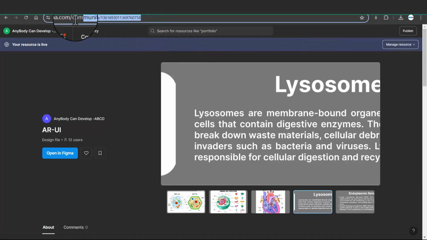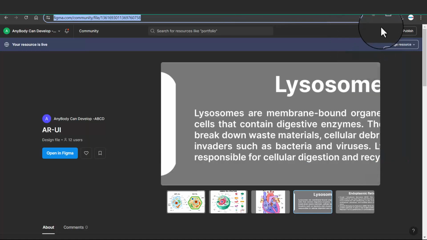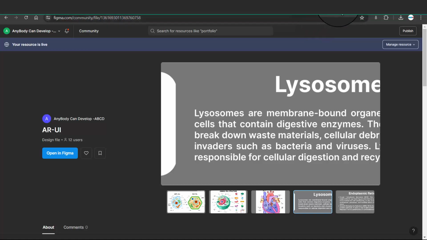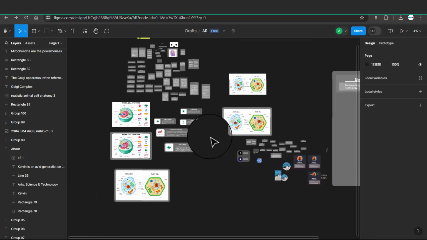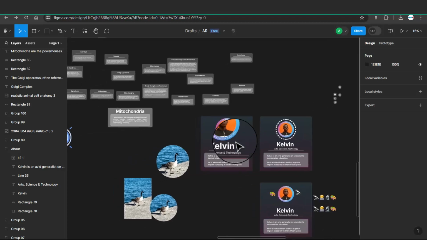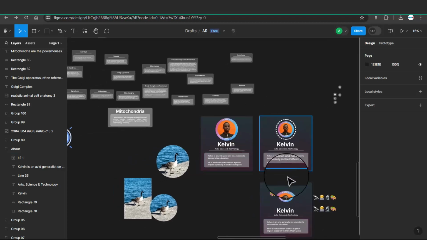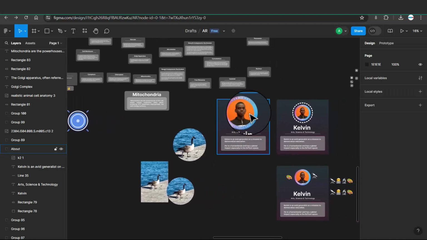You would have to visit this link, and this is what you'll be using. Then you click Open in Figma. Remember, you need to have a Figma account to register to be able to use it. Now that it's open, when you click on open, it's going to take you here, and then you have all the assets that I've designed. You can use any of them, but today we'll be doing a business card and want to use some of these UIs. If you want to use your own image here, this is what you would have to use. We'll use this or any of these ones.